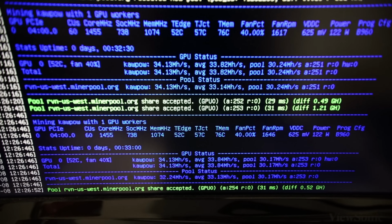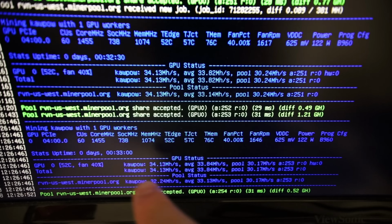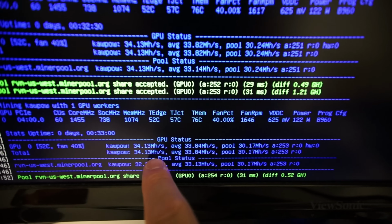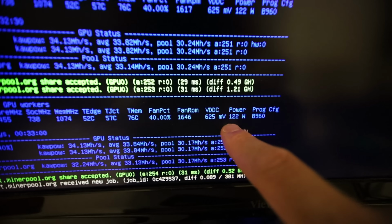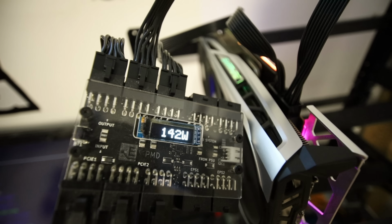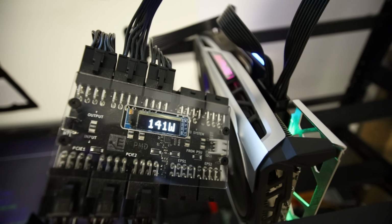Okay, we are mining Ravencoin, and the only overclock setting I changed from the Ethereum overclocks I was using was the core. So we were at 1255, now we're at 1455, and I'm getting about 34.13 mega hash on the KawPow algorithm, and the power in the software says 122, but at the power measuring device we're showing 144 watts. Fluctuates a little bit here, but on average I've been seeing about 141 watts at the power measuring device.